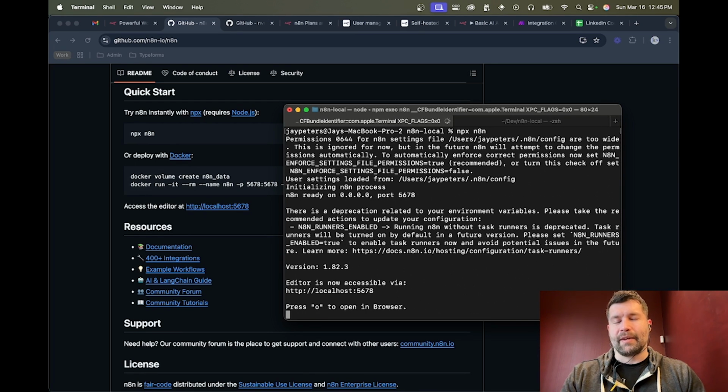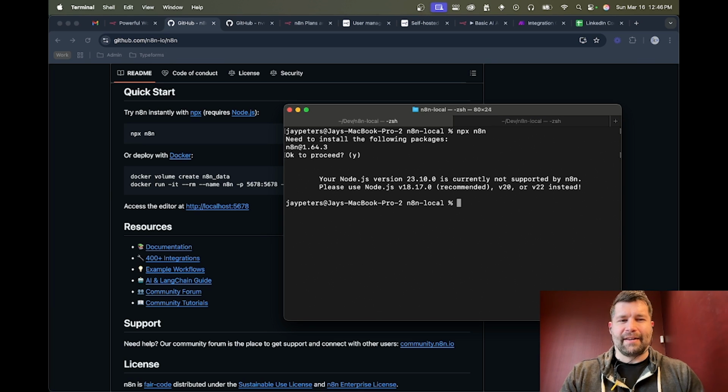So I actually already have it running, but you would see a bunch of installation files, and eventually you hopefully get to the end. One thing that I did run into, though, and they don't seem to document it very well: after running the npx n8n command, you may run into an issue like this, depending on if you've been using Node. I'm actually on version 23. They recommend 22. They don't really mention that in the documentation, which is a little weird.